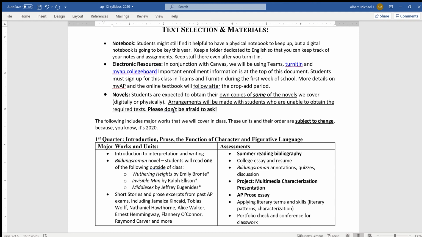We'll hook you up. But for the most part, in a college English class, you're writing in your novel, you're writing in your book. Most of the notes I took in my English classes in college, I was writing in the margins and highlighting and stuff like that. And it's a good practice to get into. You want to do that as you're reading your book. You want to be like, highlighting, that sounds like a really smart quote. Hey, that's going to be important. This really tells me a lot about this character, things like that. So it does help to be able to write in the book and have the book physically and stuff like that. But again, if you need to borrow one, don't be afraid to ask.